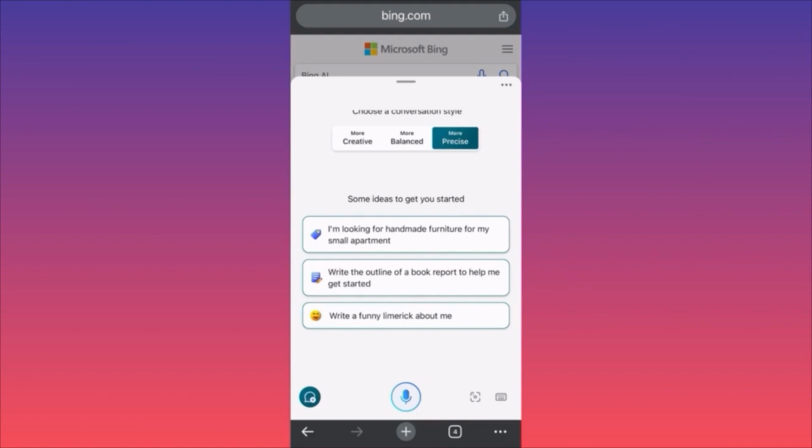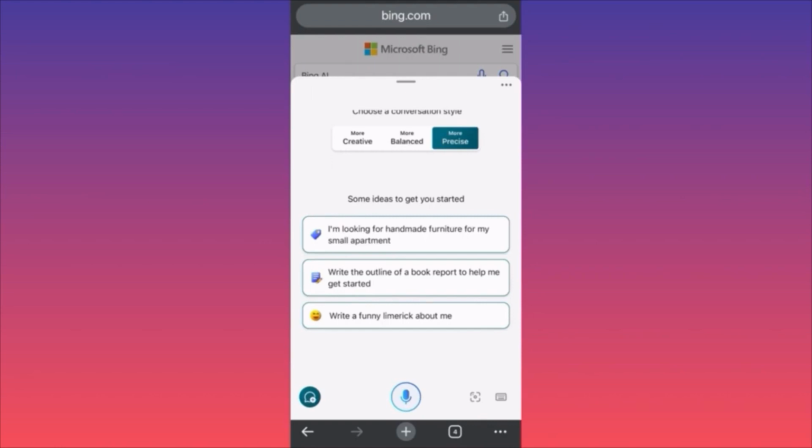The first thing you want to do is log into your Bing account. You want to come over here on the actual Copilot, and then I want you to set the conversation style at precise. You see the three options: creative, balanced, and precise. We always work with precise when we do business propositions or anything related to sales.